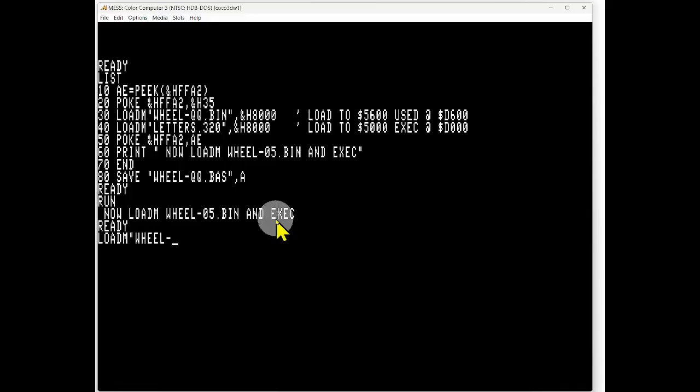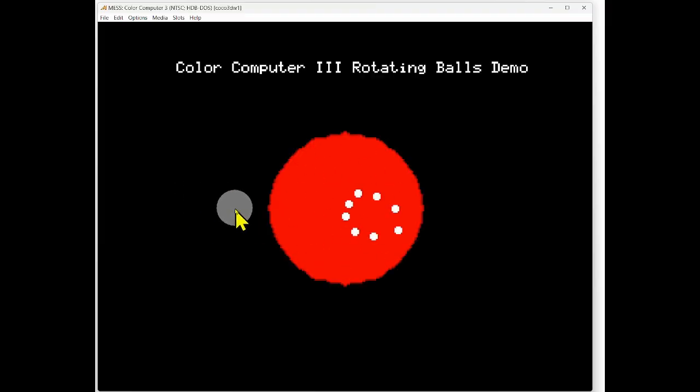It says wheel 05. If I had the correct number, it would probably be wheel 500, but all the times I did it. Now let's just execute it and take a look at what I come up with. I got it where it stops all the time. Instead of continuously going around the circle, I got it where it stops. So that's my version.